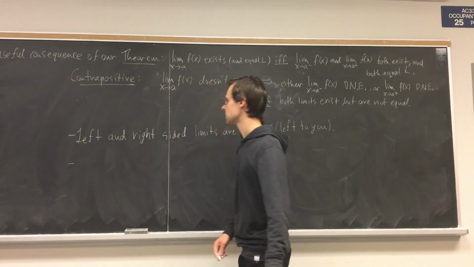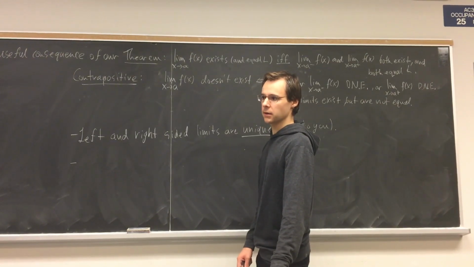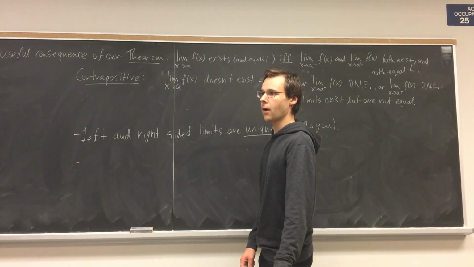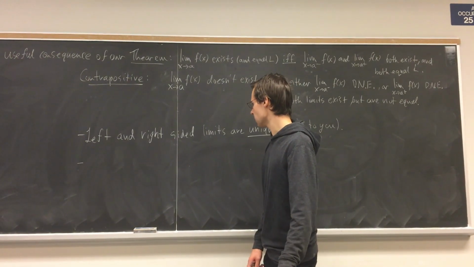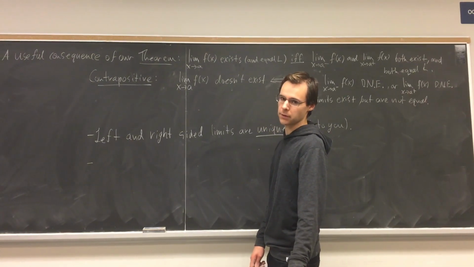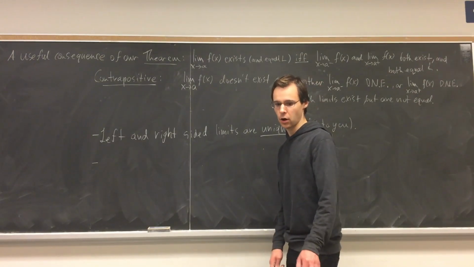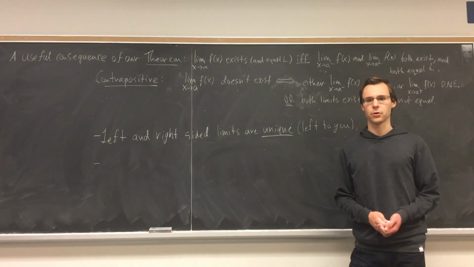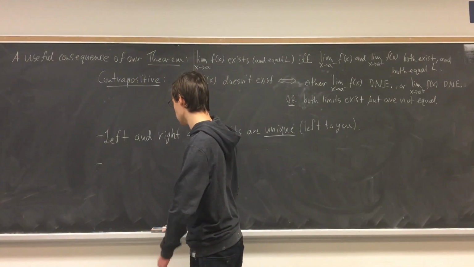And what else do these left and right-sided limits help us with? They help us with proving continuity on an interval, on a closed interval, okay? So let me just quickly talk about how you do this, because this is something we sort of skipped over. In the last video, I talked about how you go about proving a function is continuous on R or on some other open interval, but we haven't really discussed closed intervals, okay?